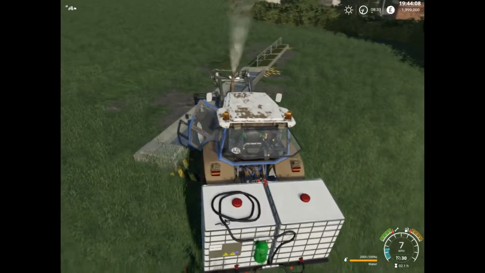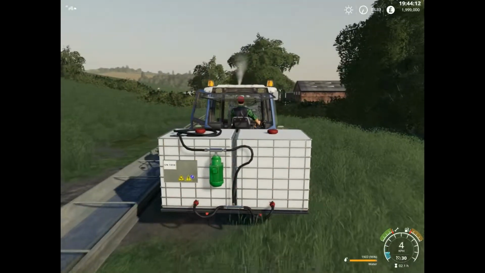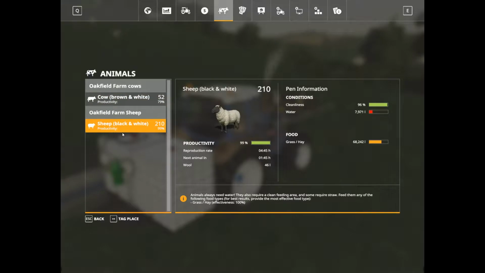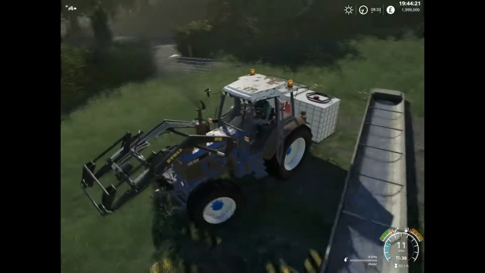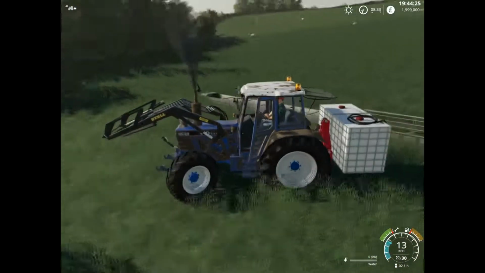Oh, don't step on the water trough. How are they doing? Yeah, they are quite down on water too, so they can use a loader too.